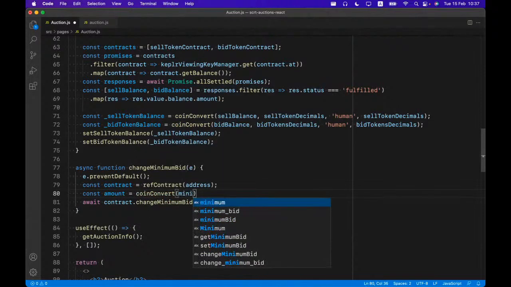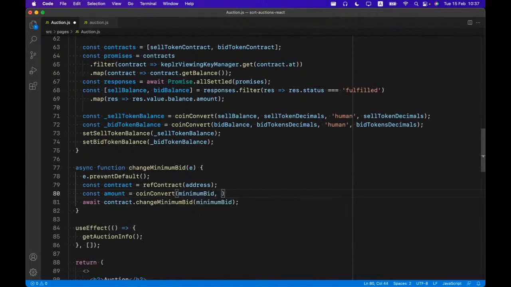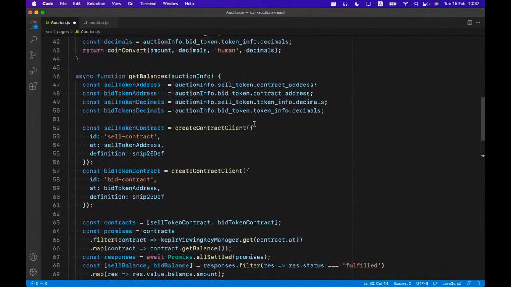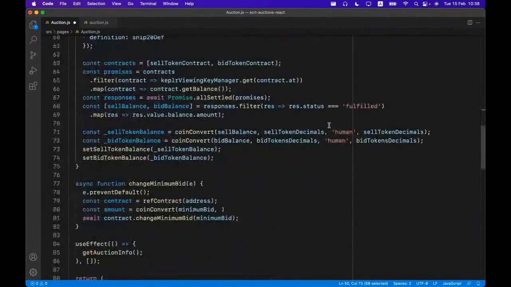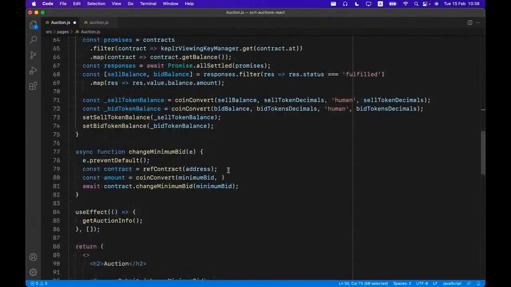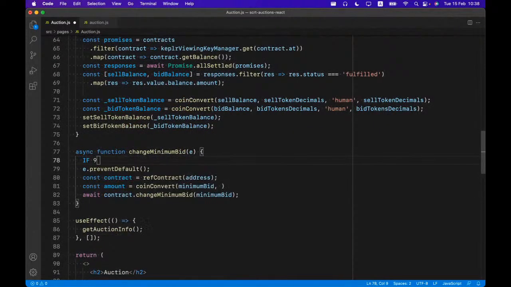I'm going to pass in the minimum bid. I need to get the decimals for the bid token, which I think I can get from here. For that, for sure, I'll need to wait for the auction info to be available.